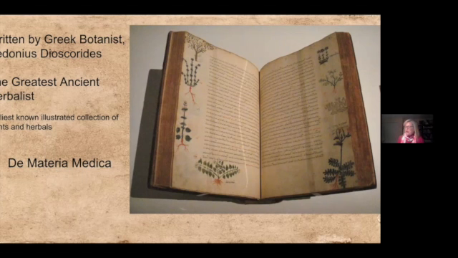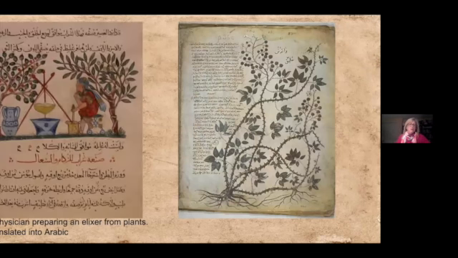And an herbal is a book that contains the names and descriptions of all kinds of plants and flowers with their properties and virtues, what they were used for. But it really wasn't until after the Renaissance and the 17th century, basically, that a botanical artist would really be revered and respected and reach that level of respect by being hired by wealthy patrons. So this is the actual copy of the Dioscorides.